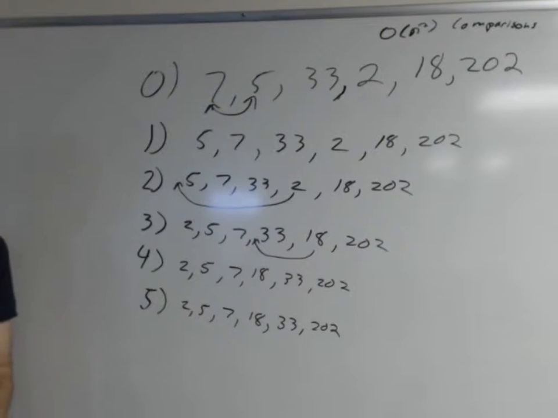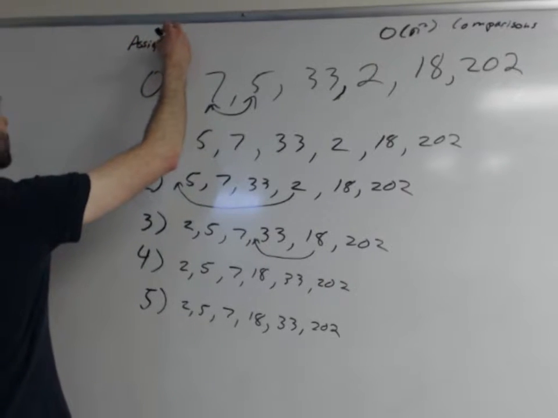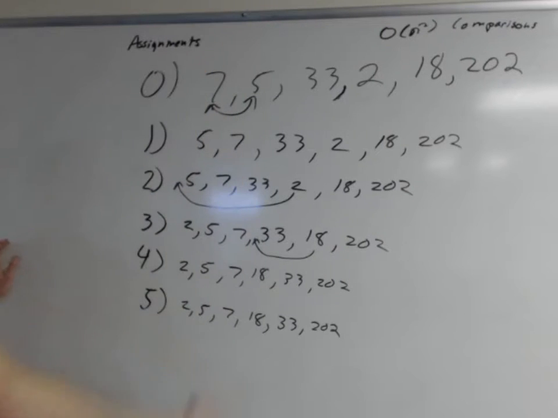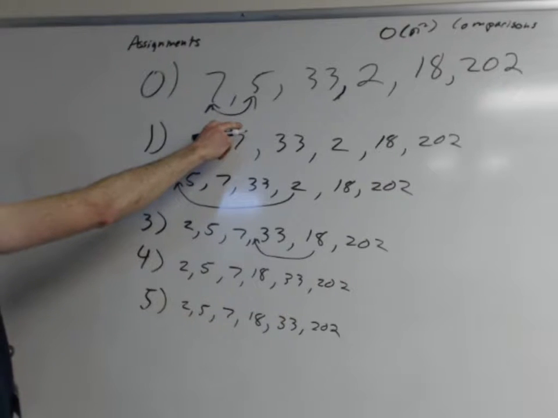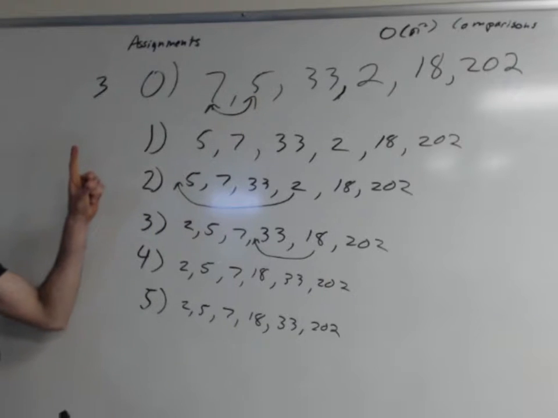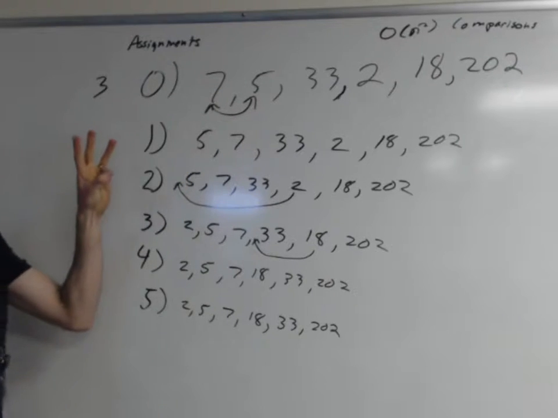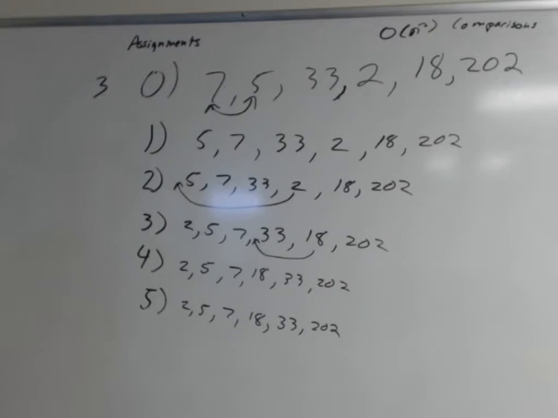Now we're not doing swapping, are we? We're doing assignments because we move something and then we assign everything over. So I'm going to call it assignments. How many assignments were done here? Effectively 3, because a full swap requires 3. You copy the 5 to a temporary, copy the 7 over where the 5 was, and then copy your temporary back to where the 7 is. So that's 3. Here, none.